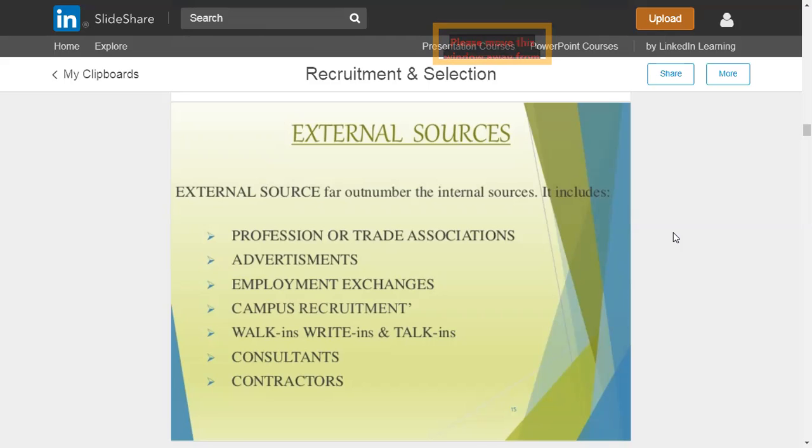Consultants, HR consultants, is another external source that is mostly used in different countries, because HR consultants, or contractors, are one of the sources that provide you the best true potential for the organization.